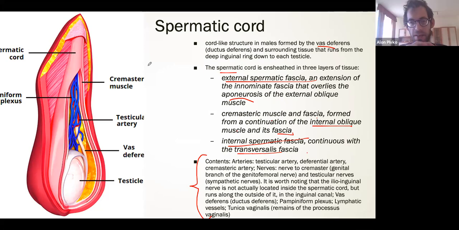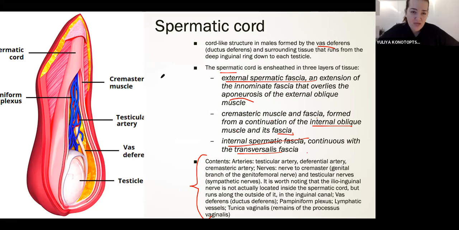Inguinal canal. Okay, so it passes through the inguinal canal, and you have to know how to make inguinal canal. So what it consists of, and transversalis muscle within the area of the inguinal canal, it has a whole appearance. So transversalis muscle in a way makes the roof of the inguinal canal only. So when the spermatic cord passes through it, it passes through this opening in the transversalis muscle, so it doesn't get anything from it.